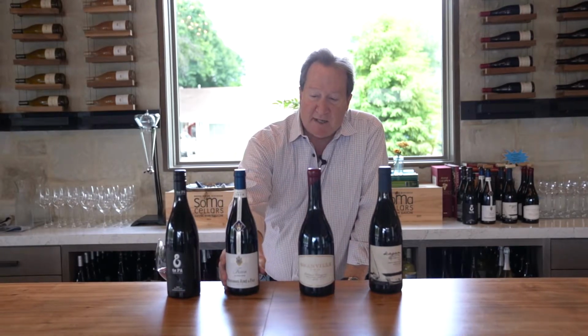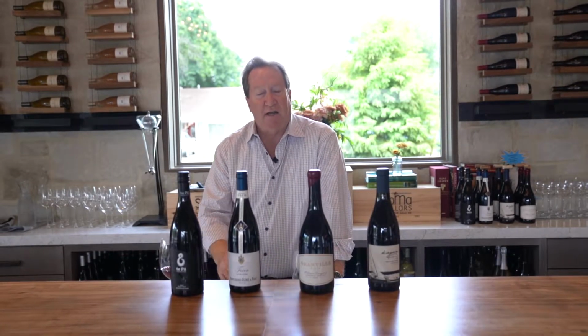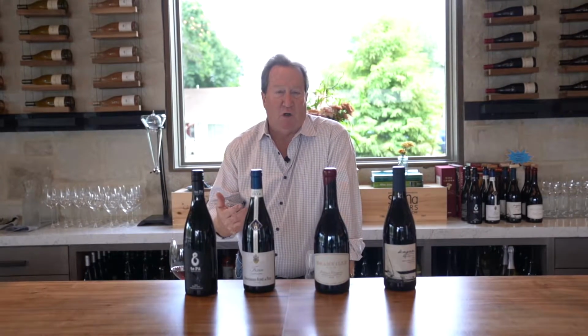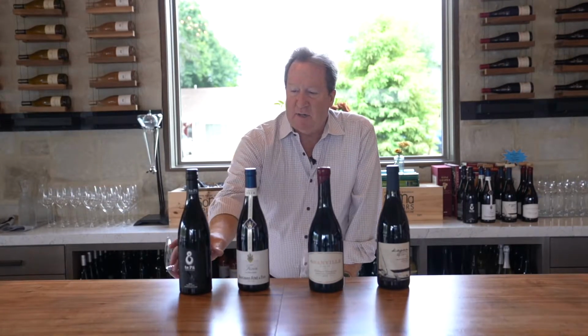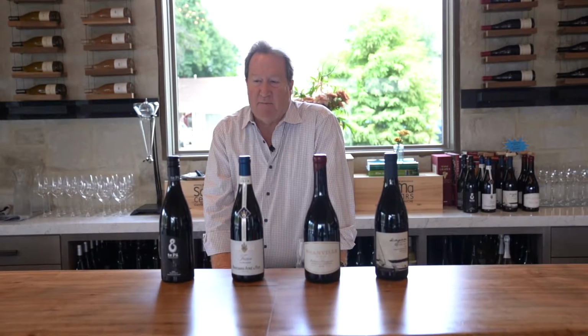The same can be said to a certain degree about Burgundy. It's what we call a continental climate, and so it's not overly hot, and it has cool evenings, and so a long, coolish summer, if you will. The one outlier here is the wines from New Zealand, which come from a very cool, dry area, but right next to the ocean, so it's a heavy maritime climate.